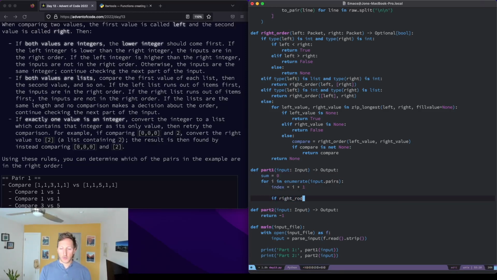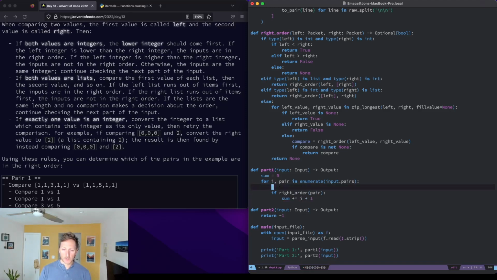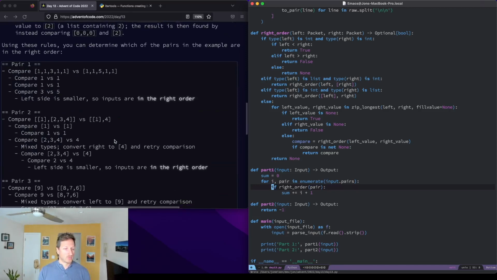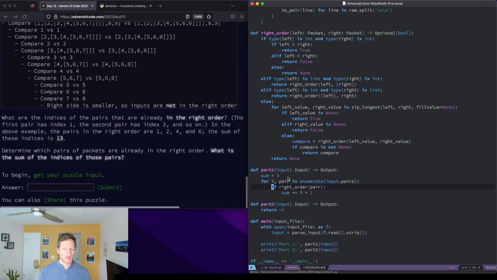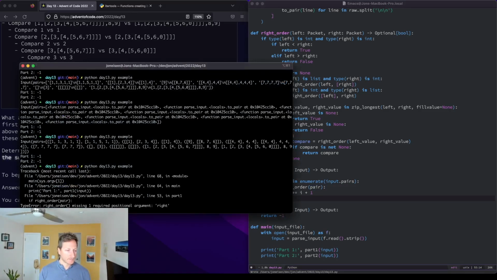If right order pair, oh, I forgot to take the pair. Sum plus equals i plus 1, right? And that's it, return sum.